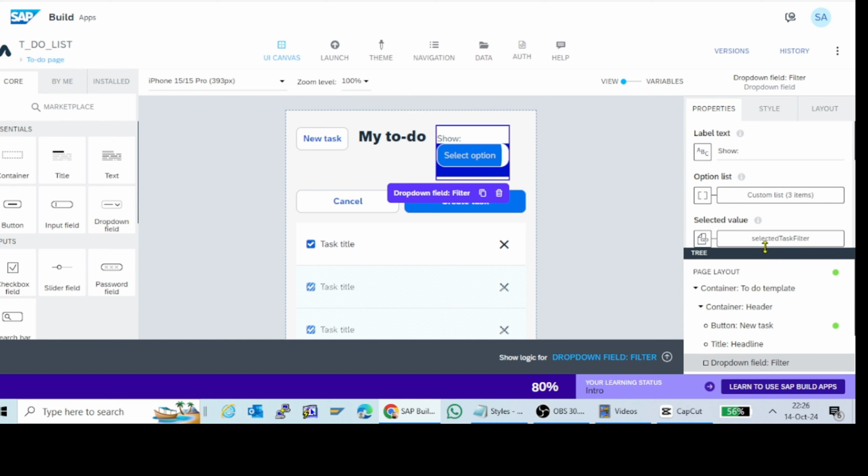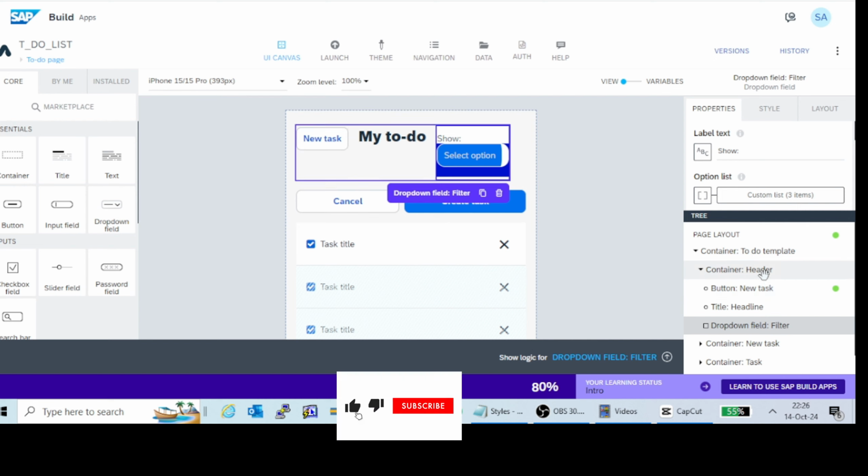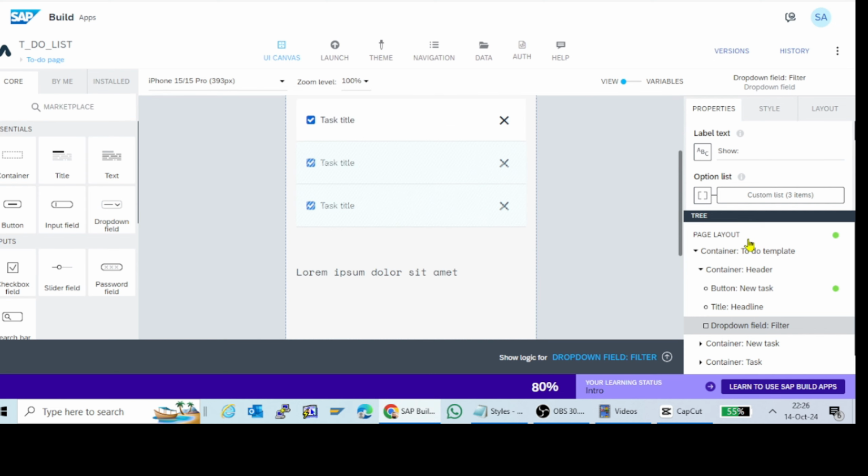In order to access any component in SAP Build App, we know that we have to access the tree palette. We have already discussed this in my previous video. If you have not watched that yet, do watch that video first and then come to this one. We are discussing how we can access the style of any component. First of all, we have to select our component by using the tree layout.